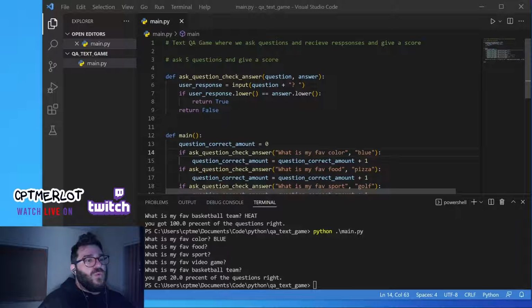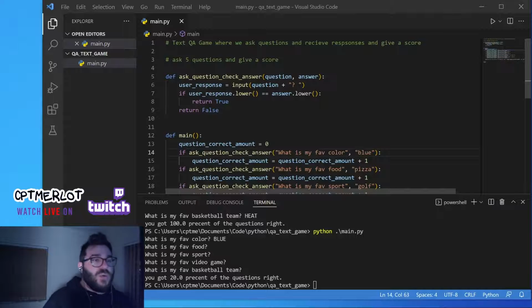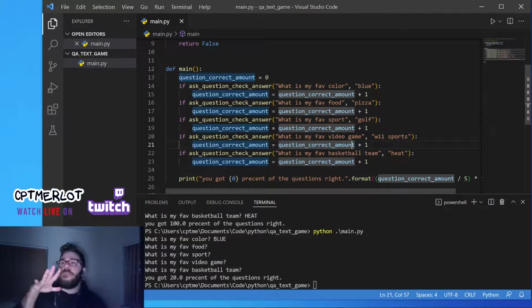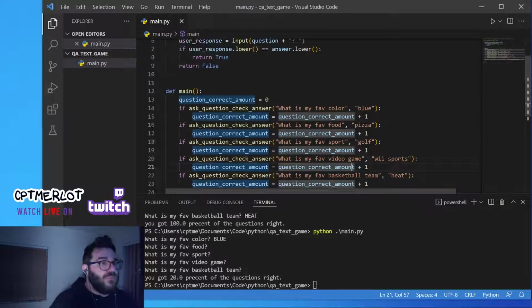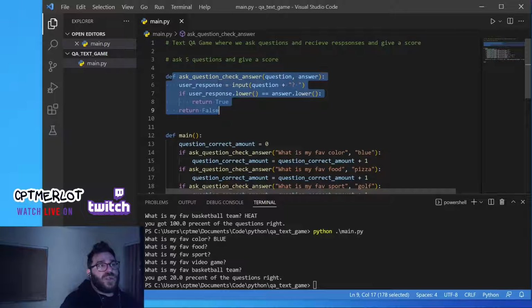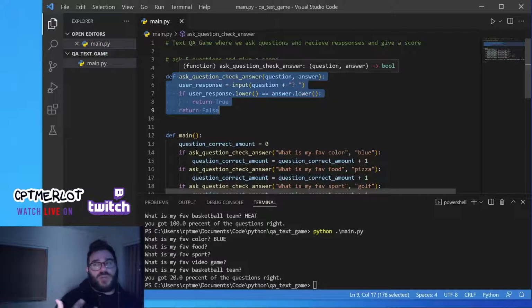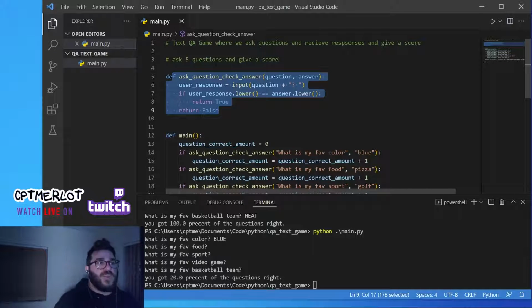Cool. So we solved that problem of the strings not matching, which is great, right? So now we're prompting our questions, and we're getting a response, and we're calculating the correct question. So this is how a beginner programmer, in my opinion, could code this up. I think it's even a little bit more advanced because we're using this ask question check answer function. But just because we're using that doesn't mean you can't have a function as a new beginner programmer. But it does make this, in my opinion, a beginner programmer that has learned functions and understands the concept pretty well.